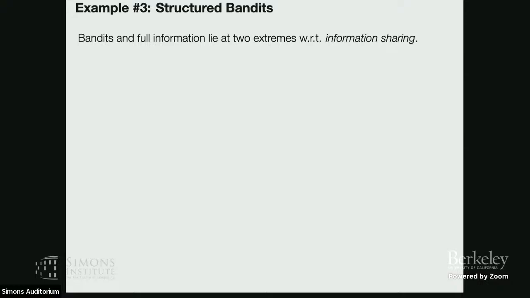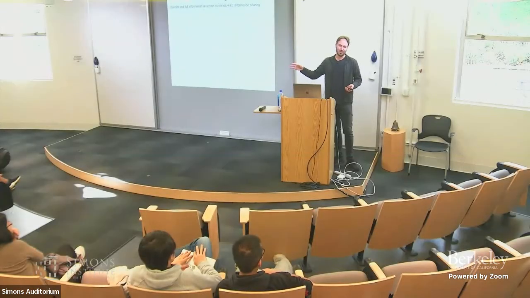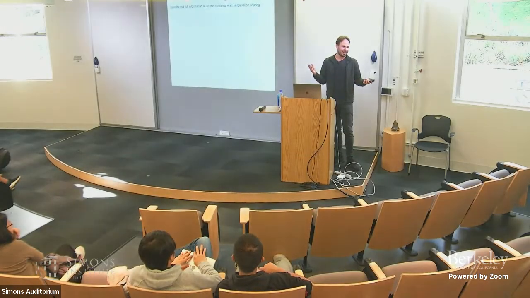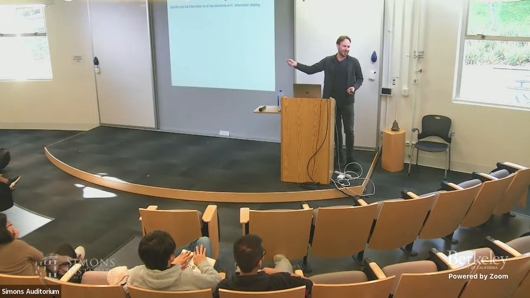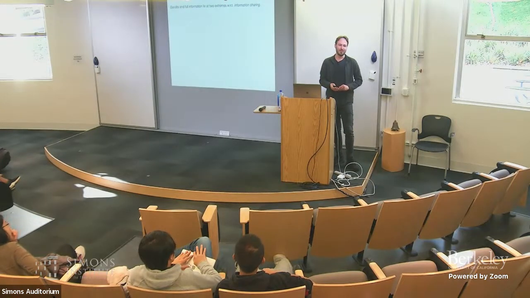Oh, yeah. For full information learning, this will be the most trivial version of this whole thing. It's just going to be, at each time, do the estimation. Run some supervised estimation algorithm, get an estimator, compute the optimal decision for this estimator, meaning what decision maximizes rewards under my estimated model, and just play this. So this is just greedy.